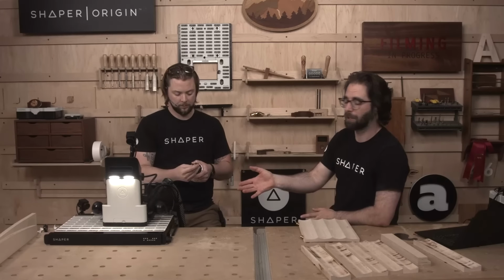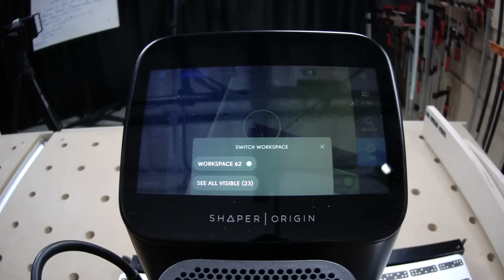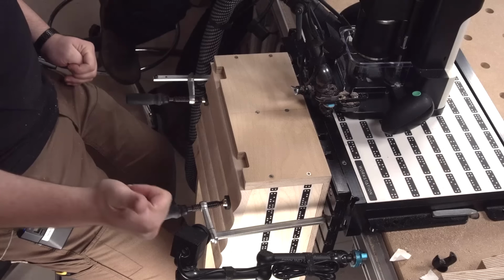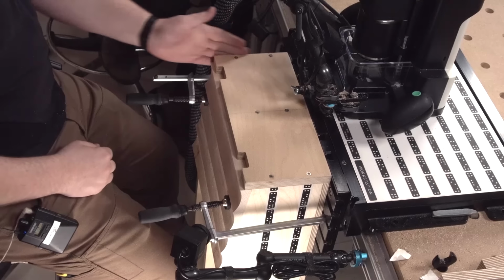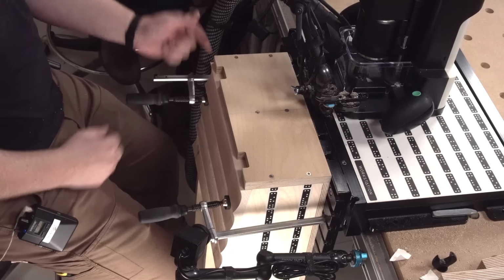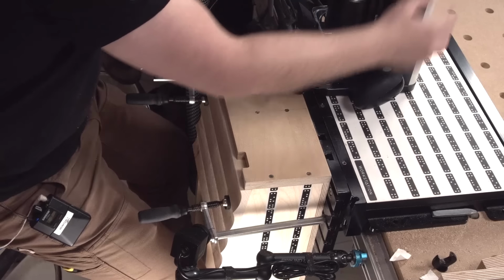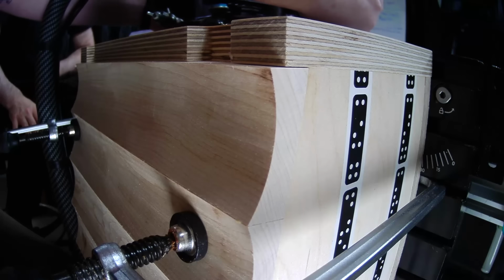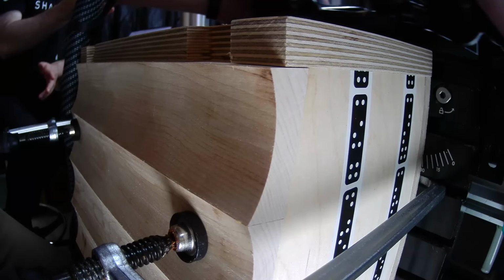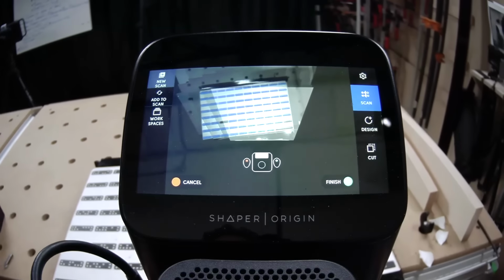Because if you look at this fixture in workstation, if we switch to the workstation cam, you'll see that the edge that we're probing is 3/4 inch down from the top of that fixture. So it's going to be a little hard to reach with the probing bit that we typically use. We're going to go ahead and use the engraving bit. When we get there, actually, good point, Jake, we've got to start with a scan. Always start with a scan.